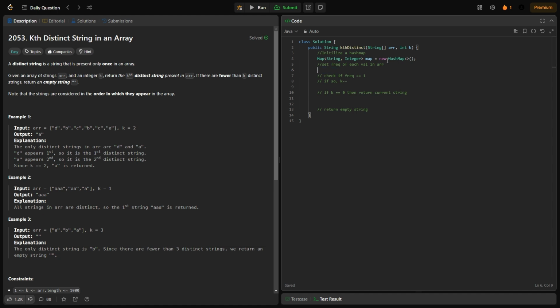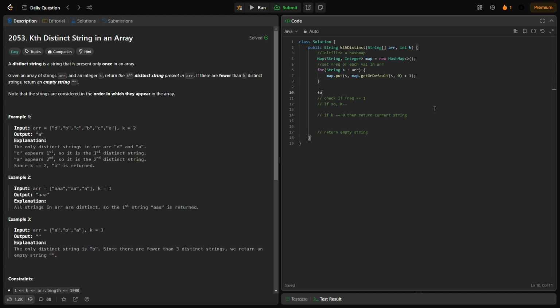So we can do a map.put, and then, first we're going to need to loop. So that's not what we want to do. Let's say for each string in the array, we'll call it s. Then we need to add it to the map. So we can say map.put. And then our current s, and then we need to get the current frequency. So we can say map.get or default s and 0, and then add 1. Okay, so that's the first pass, and then we need to make a second pass.